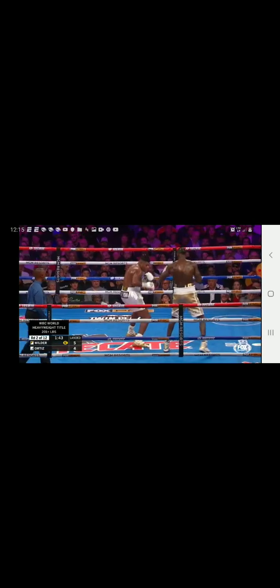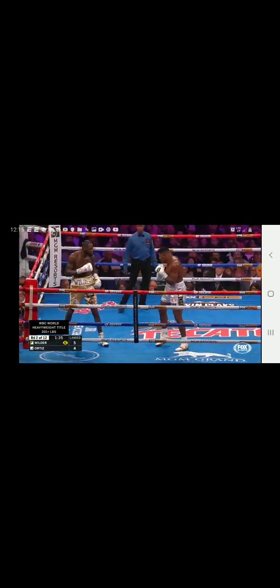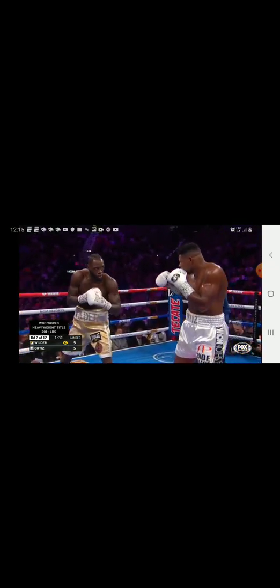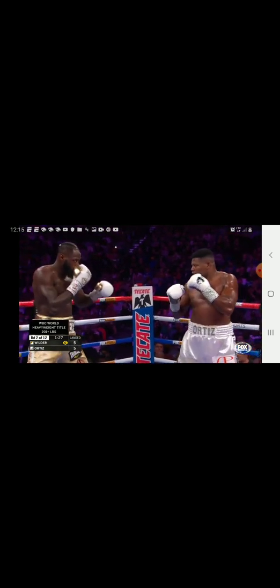Well, he's comfortable at it. I mean, it may not be the right thing to do, but he's comfortable at it, and it's not doing him any damage right now. In that first fight, it took a couple of rounds before Wilder got comfortable and was able to stand up at full height and unleash his jab and right hand. In the last fight they had, it took 3-4 rounds before they both started putting hands on each other.